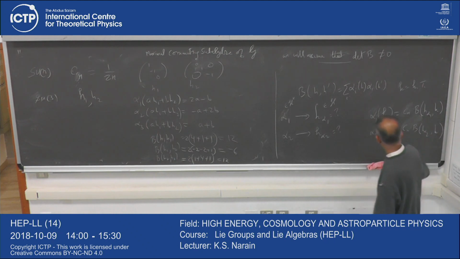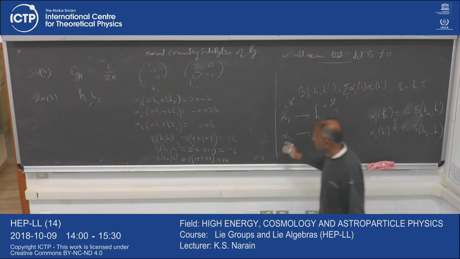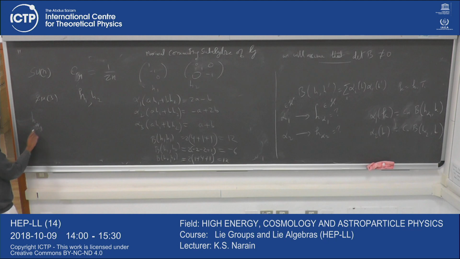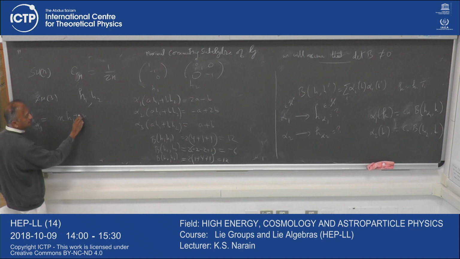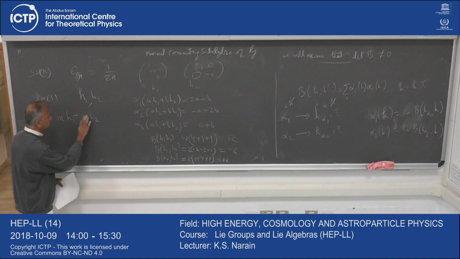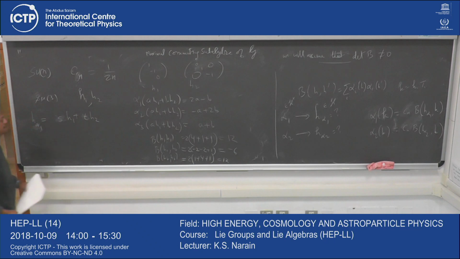But on the other hand, I know that these are elements of the Cartan subalgebra, so I should be able to expand in my basis, right? So in general, let's first do the calculation for H alpha 1. H alpha 1 will be some combination M times H1 plus N times H2. I mean, let's say S and T. These need not be integers, and could be any number. All we are saying is that it's going to be a linear combination of H1 and H2. That's all, and these are coefficients.